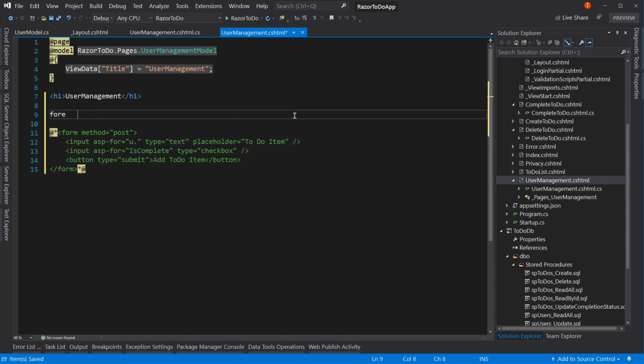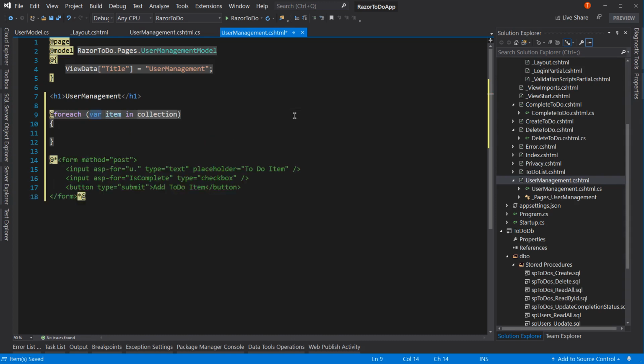Whoops. You can start with an @ symbol. For each u in model.users. And then we'll do, let's just do a really simple, we're going to do a break at the end. So we're going to say u dot, and we have our list.